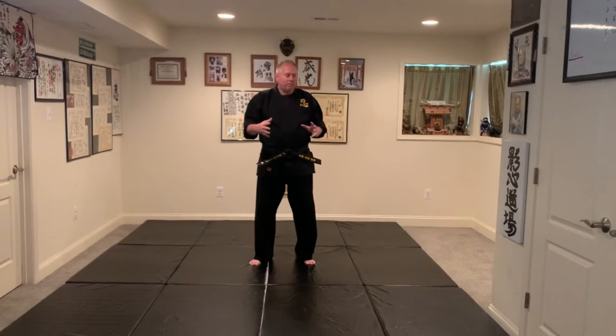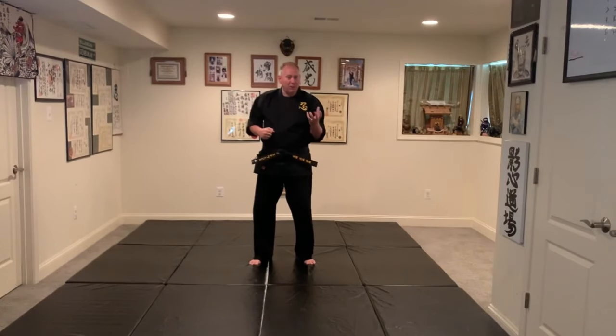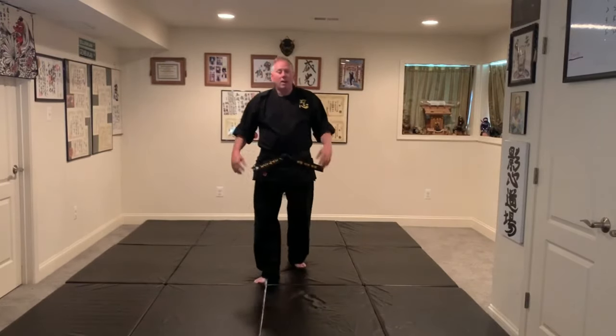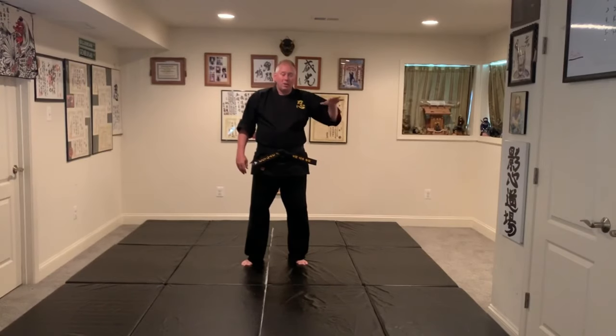If they're off balance, think of it as a boat with holes in it. If you can put holes in a boat, it will take on water, it becomes heavy, it becomes slow, it doesn't float. When someone has their balance, they've got good buoyancy, they can float, they can be fast. But if you can take away that balance, that buoyancy, throw off their energy a little tiny bit, then they've got to regain that balance before they can attack. And in some cases, if they are faster, stronger, more skilled than you, the more that you can disrupt their balance, all that does is even out the playing field.